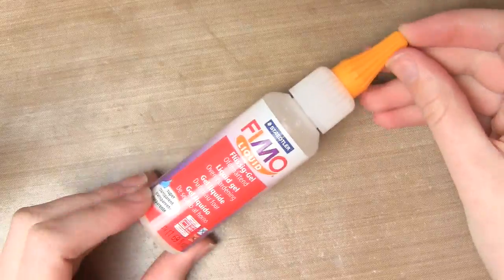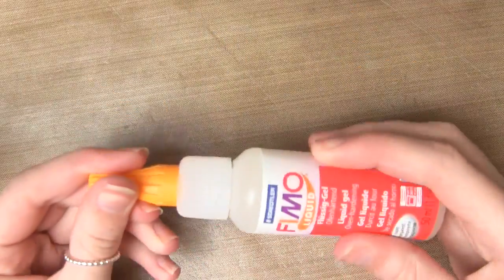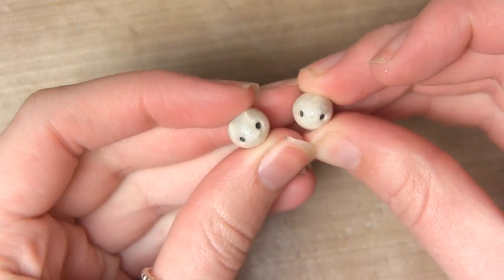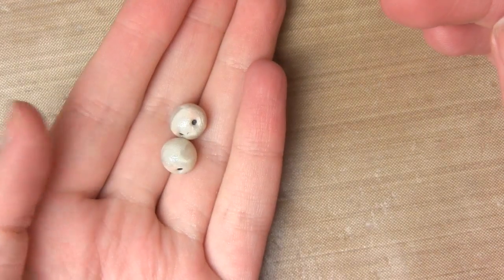So this is completely optional, but I will also be using a very small amount of liquid Fimo. This is not necessary, I'm just using it to strengthen the charm. You're also going to need some pre-baked and pre-made pearls. So I just did this by taking some pearl clay, I rolled it into a ball, I added a face and then I baked them. So that's everything you're going to need, so let's get on with the tutorial.